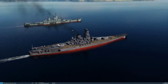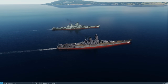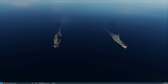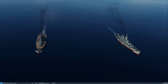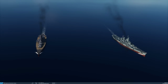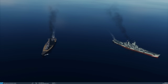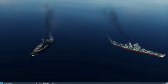Guys, we're next going to test the maneuverability. Both ships are going at 20 knots. When I give the count, guys, I want you to do a 180-degree max turn. 3, 2, 1, go. Okay, Iowa, I see turning. Yamato's not going to turn. There he goes. It takes a little longer to make the order in Japanese. Apparently so. Yeah. It didn't take the first order. I had to redo it a few times before it took it.